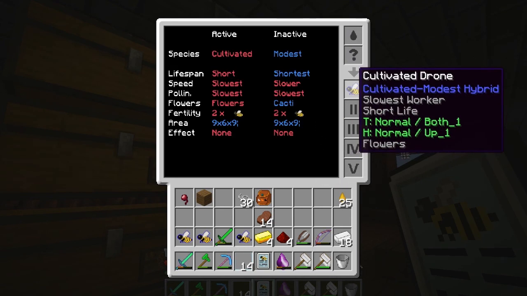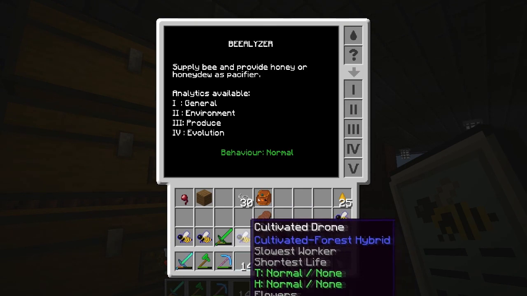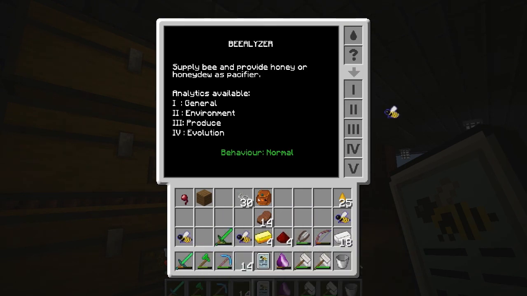Alright. So T, whatever T is, it's a slow worker, short life. His T is normal, both one, and his H is normal, both... or they're up one. Behavior, normal. I have no idea what any of this stuff means. But we're going to analyze more bees because it's kind of cool.